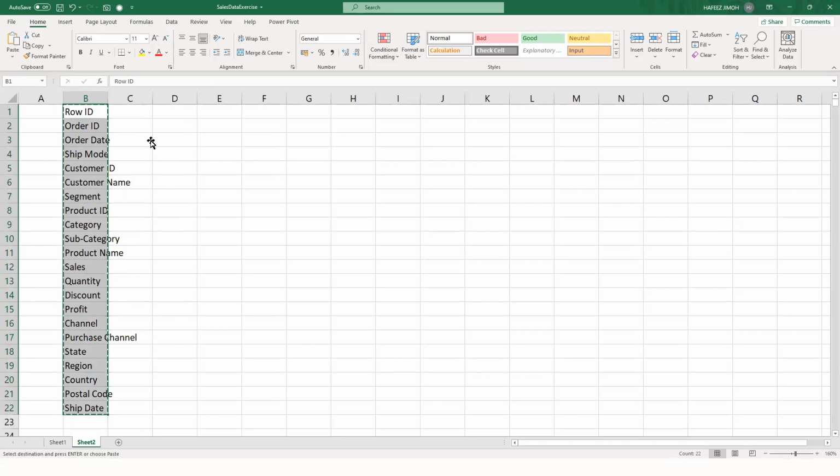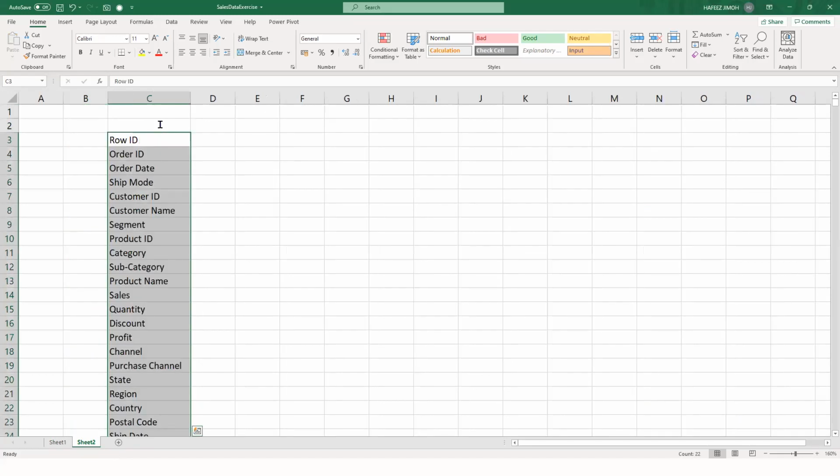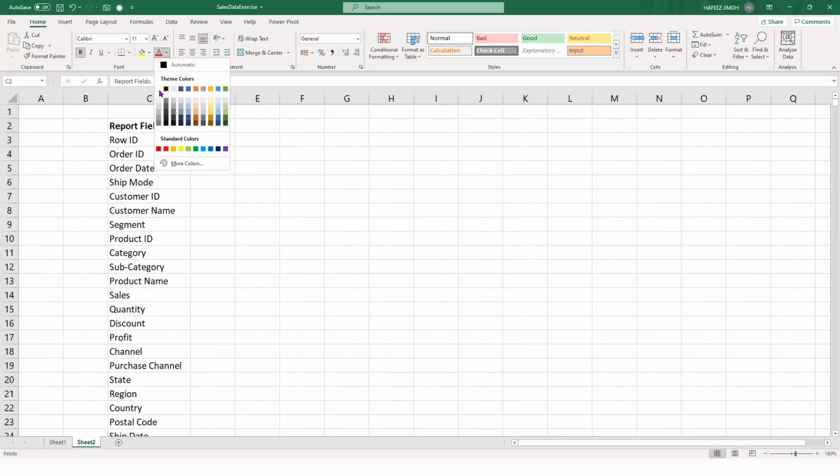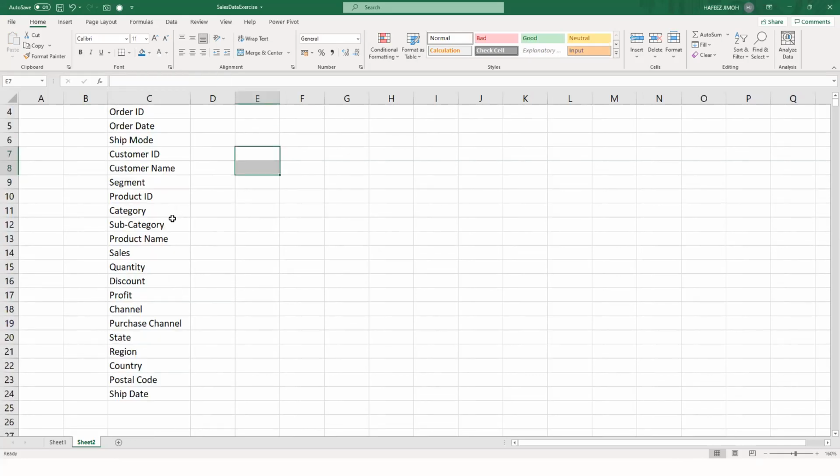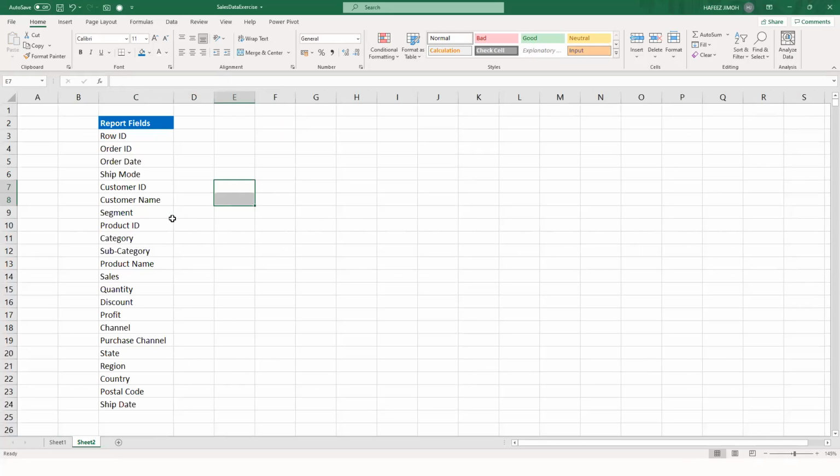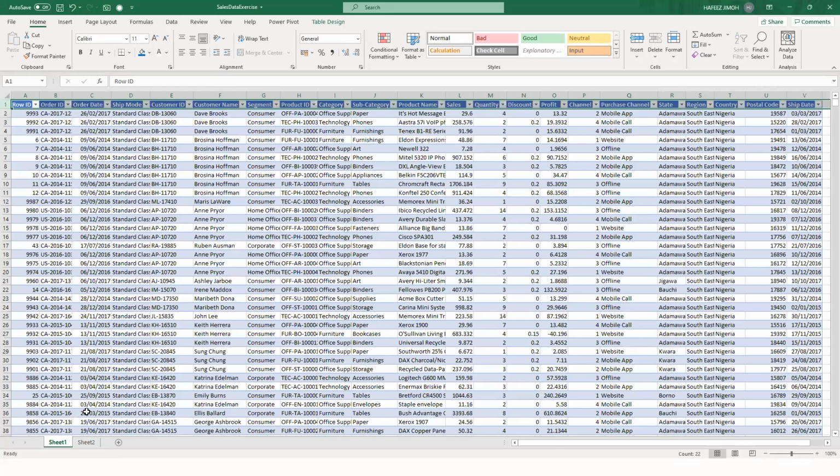So we should write it down, please. Write it down. Make sure you have enough space. I want us to write it down. Mario, guys, you mean we should write all these column headers down? Yes. I'm going to wait for us. Report fields are our column headers. So write everything down. Row ID, order date, ship mode, customer ID, customer name, everything, write it down. We need to write it down. They are our report fields.